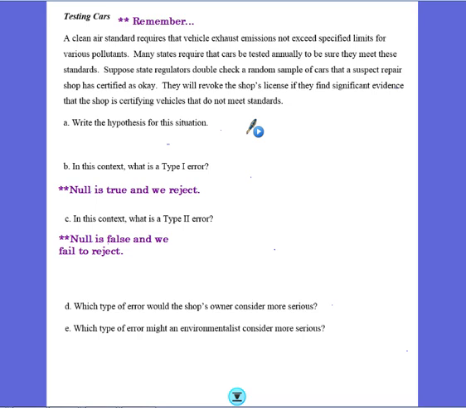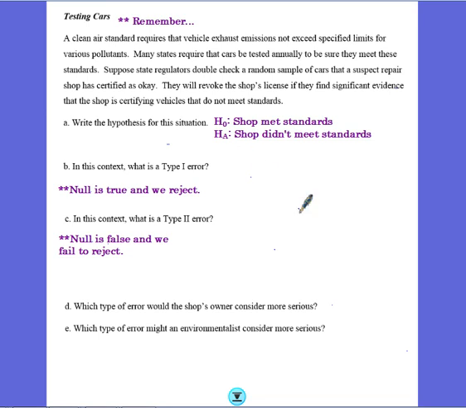So as we progress through this unit, you're going to notice that sometimes the H0 and Ha can just be written in words. So remember that the null means that nothing unusual is happening, that everything is normal. So everything being normal in this case would just mean that the shop is meeting their standards, because that's what we expect from them. Whereas the alternate here would be if we started to see evidence that, hey, they're not meeting their standards. So that would be your alternate.